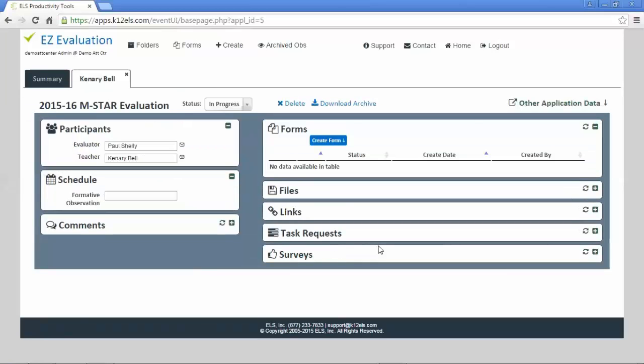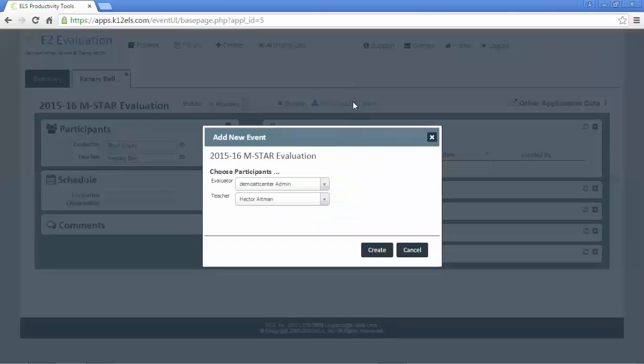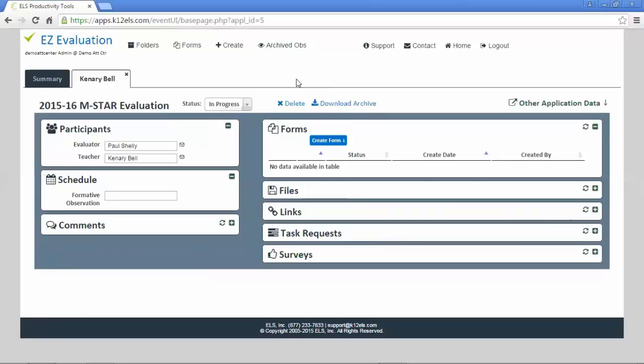So now once that's done, this is the inside of a folder. This is what it looks like. You can either close that and create more. Click where it says create and just keep on going until all of your teachers have folders. And again, please be sure that you do that before you start requesting things from your teachers.